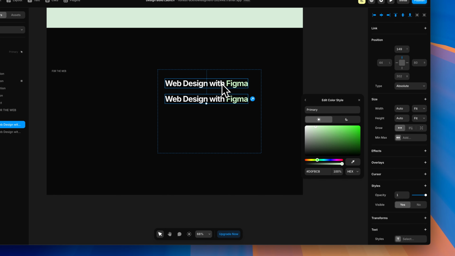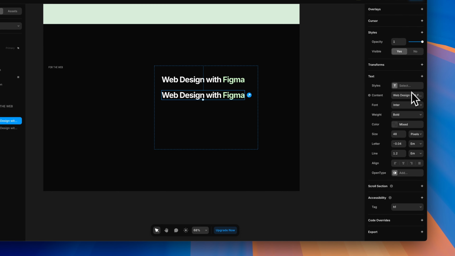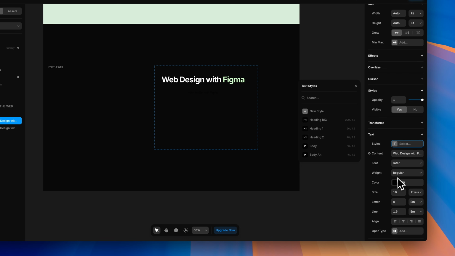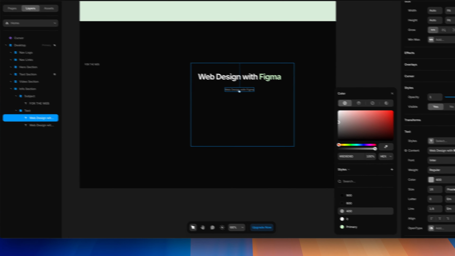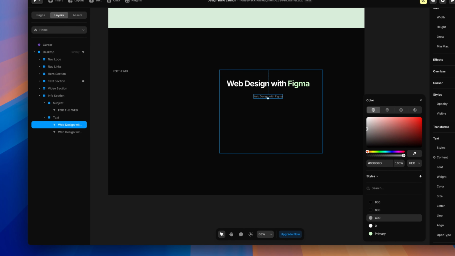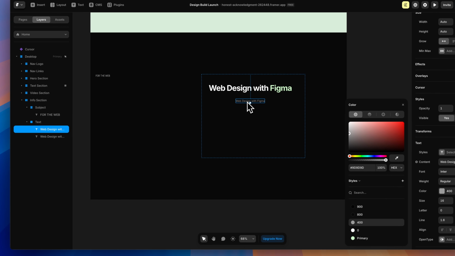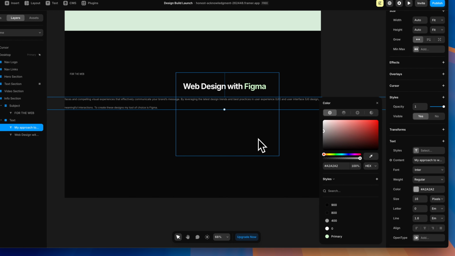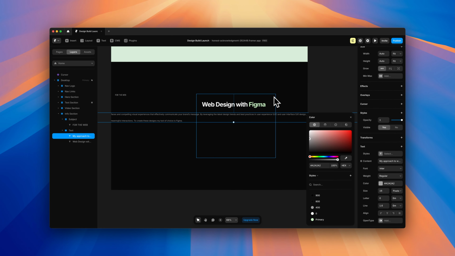So just clicking Option or Alt, you can click and drag down to make a duplicate. And I'm going to set this to our body text, and we will set the color to gray. And then I had ChatGPT write me a little bit of text so it looks more realistic. So I'm going to paste that in. Now you'll notice everything's breaking, but that's because we don't really have a layout set up.